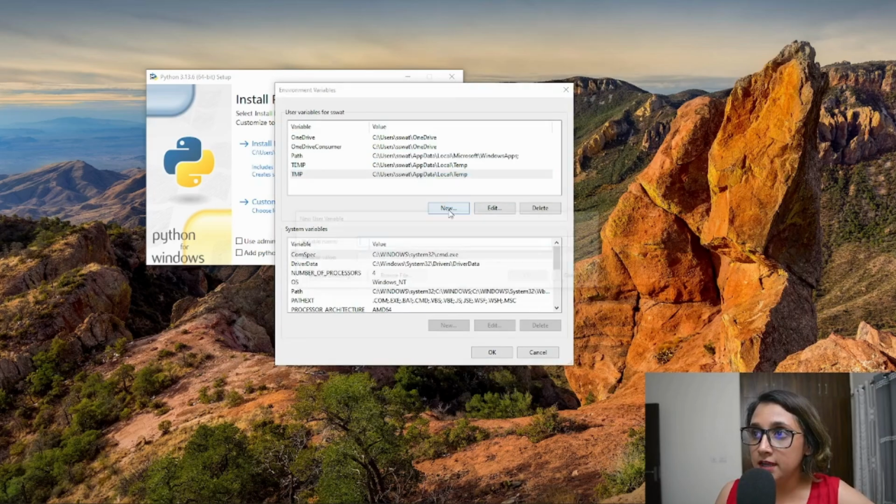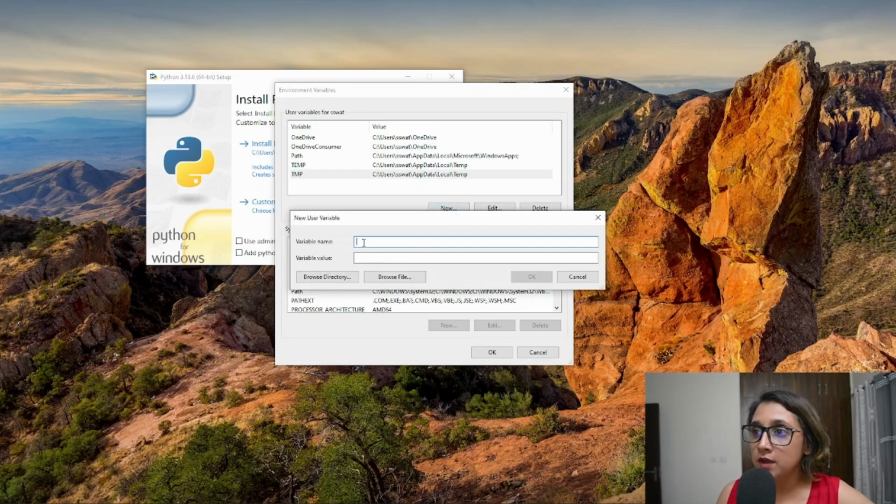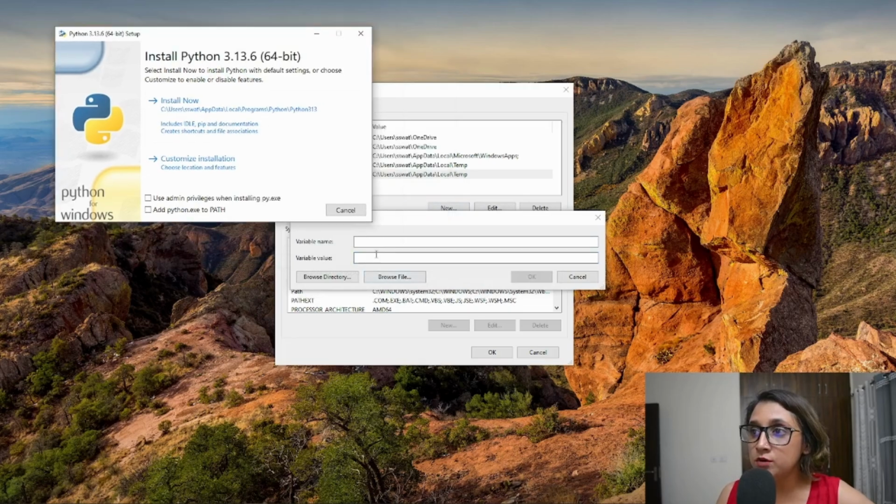So all I need to do is hit new, name it whatever you want, and put the value as the actual path that I want to add to the environment variables, which in our case would be this C:\Users\swat\AppData\Local\Programs\Python\Python313. So I have to fill this path here. So once I do that, I can use Python from my default location on my command prompt. This is a manual step.